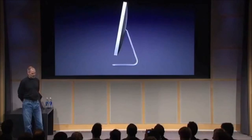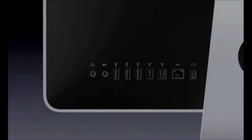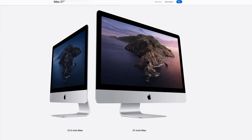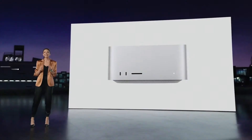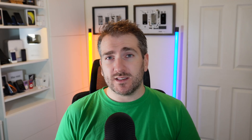That does sadden me. We've had the larger iMac for almost two decades — it was introduced in the early 2000s when Apple started offering two different sizes. That continued all the way to the present day, where we had a 21.5-inch and a 27-inch iMac for around the last 10 years. Last year we got the 24-inch iMac with the M1 chipset, and now almost a year later, we have the Mac Studio replacing the 27-inch iMac.